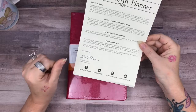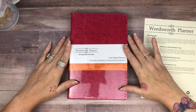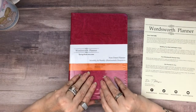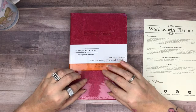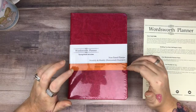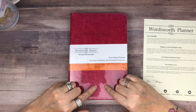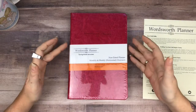So this is all of their information. That is all that is on this sheet of paper. This came wrapped in that box and then in this plastic cover, which we will pull off in just a second. It has got sort of a leathery feel to the journal, although I don't think it's made out of leather itself. It sort of reminds me of the cover on the Scribbles journal that I did a few weeks back or a couple of months back.